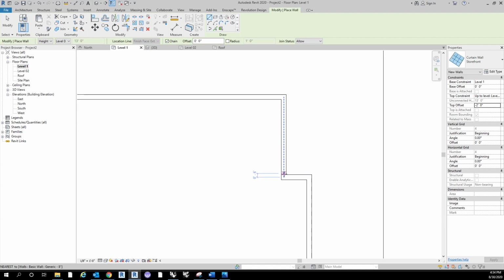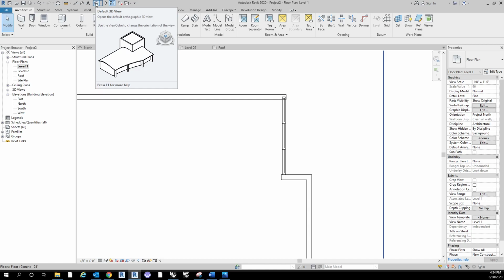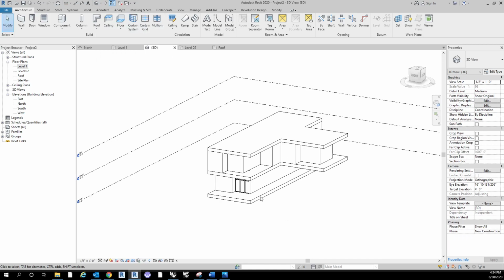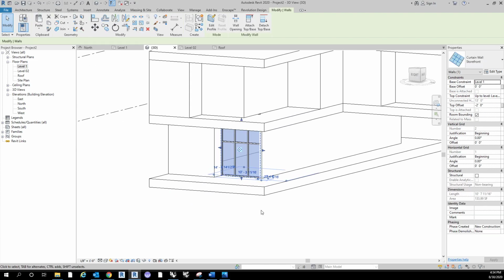We could actually embed the glazing inside the wall by clicking and pasting. What that does is any kind of glazing system that you draw inside a basic wall or more solid wall geometry, it will actually embed itself like it would a window. And since this is floor to ceiling, it looks like it just has replaced the wall.